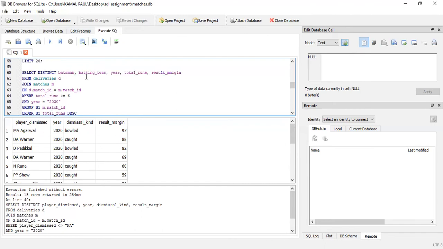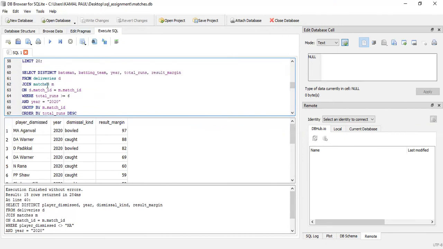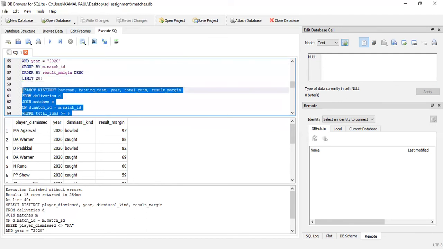I want to see the top batsmen for 2020 based on their total runs. So I will run this.